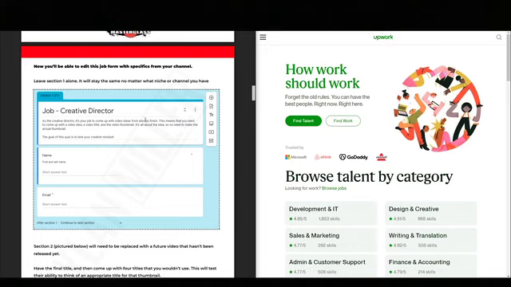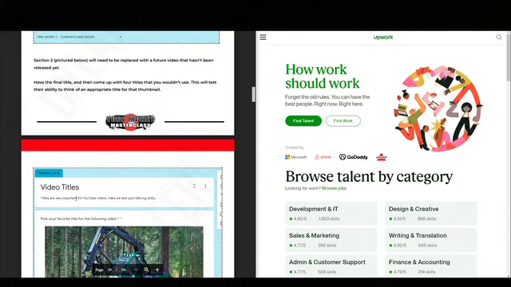And basically when people click on this, it's going to say, job, creative director. As a creative director, it's your job to come up with video ideas from start to finish. This means you need to come up with a video idea, a video title, and a video thumbnail, right? It's all about the idea, so no need to make the actual thumbnail. You make them put their first and last name and their email.